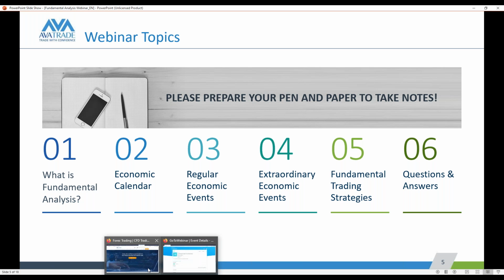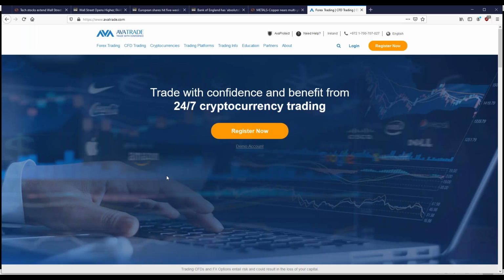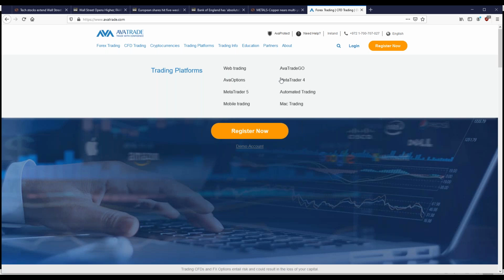So let's take a look then at a tool that I mentioned, the AvaTrade Go mobile app. And also the web trader, you can log into the web trader from our main website. If you go directly to the client area when you log in, then you need to talk to your account manager to get the web trader activated on your platform. It's a web trading platform built specifically by AvaTrade for AvaTrade traders, and it has functions that you also will see on the AvaTrade Go mobile app.